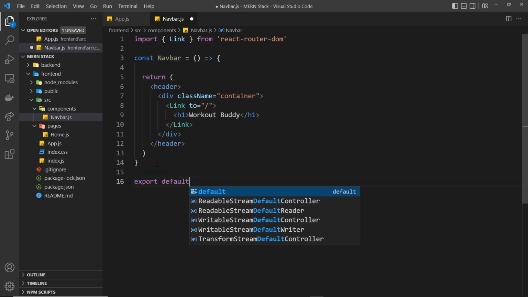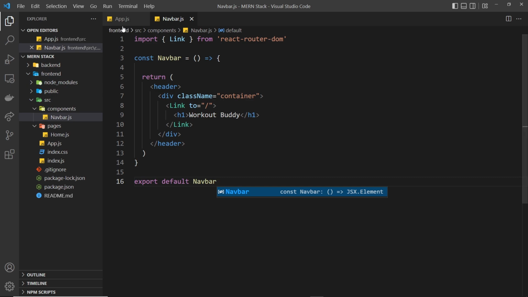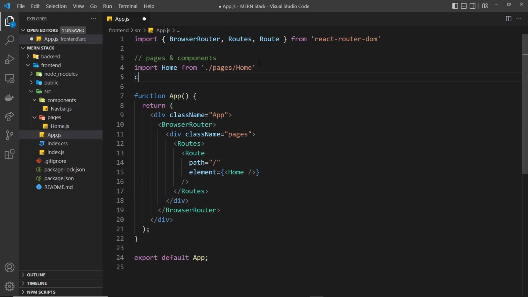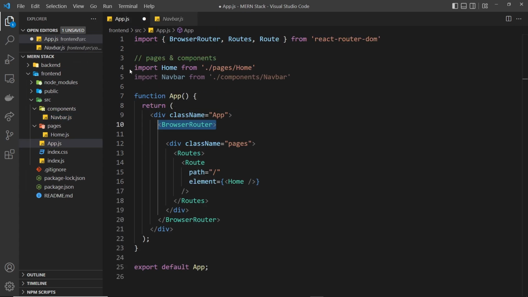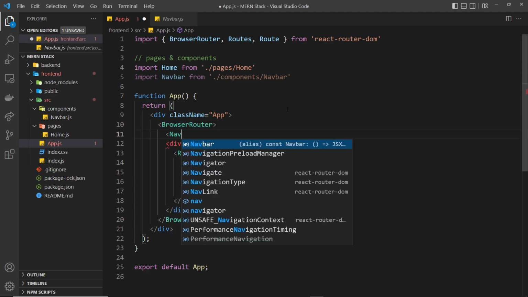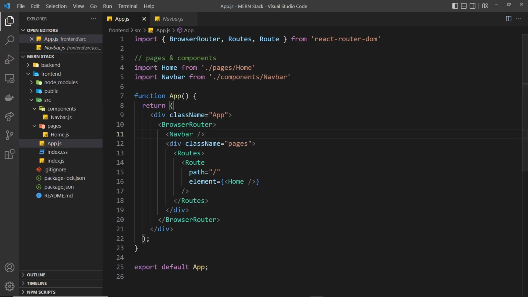Export default navbar like so, and then we can import it inside the root app component. So import navbar from, and it's ./ and we need to spell import correctly. So ./ then into components, and then we want the navbar component, and then we can output it above all of the pages. So we don't want to put it inside the pages, we want to put it outside the pages, but still inside the browser router, otherwise we can't use the link component because everything to do with the router needs to be inside this. So let's output that navbar component now, right here, like so. So that's the first thing I wanted to do.